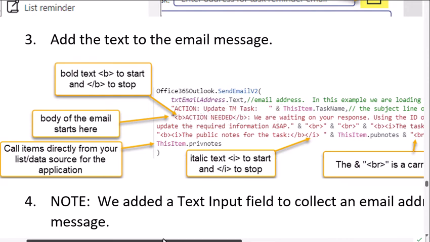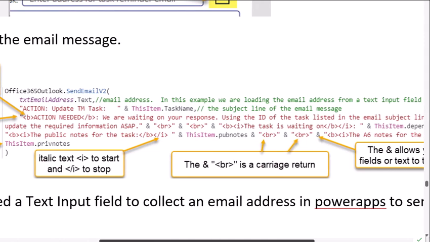Now notice in the title of the email message, this is kind of important. Here, look, we're doing the update action, right? And then we're calling this item. So we're going to actually put the task name within this as well. And we're using the ampersand there, the and sign, to do that. So this is a great example of how to put in text and mix it with something actually from your list. Okay, so let's go back to the HTML code.